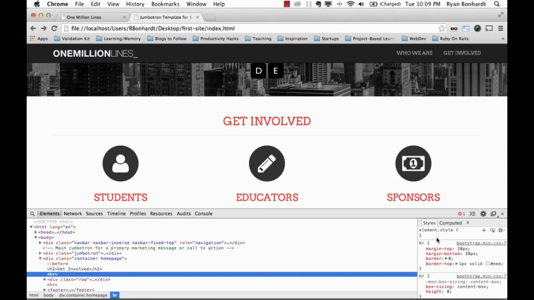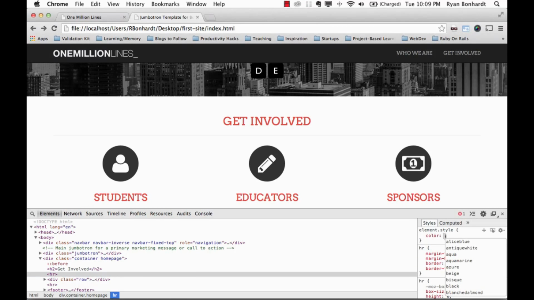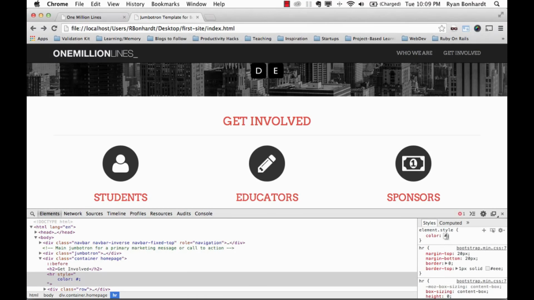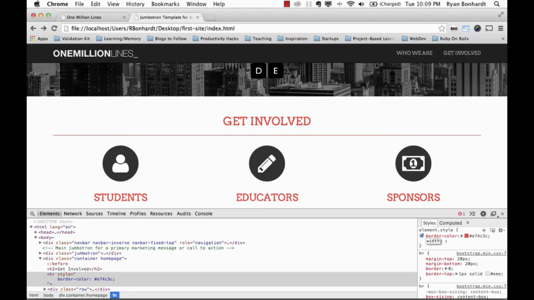So let's go ahead and make it the color of this text up here, which is, if we remember correctly, E74C3C. Oh, sorry. It's going to be border color because it's not text. This is a border. Border color E74C3C.